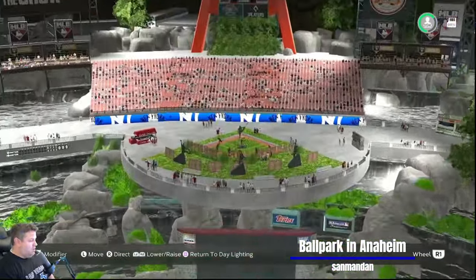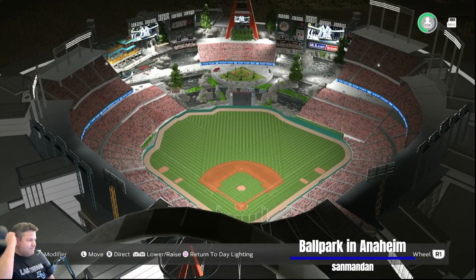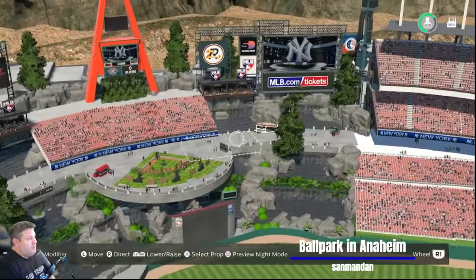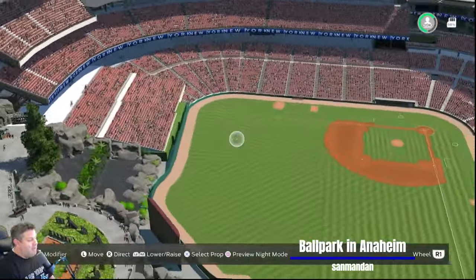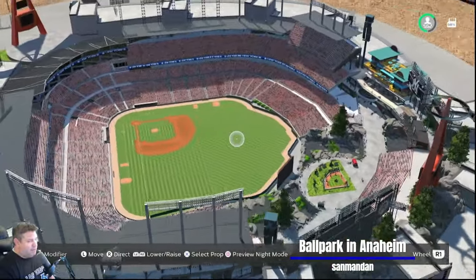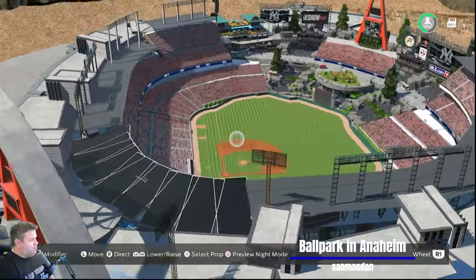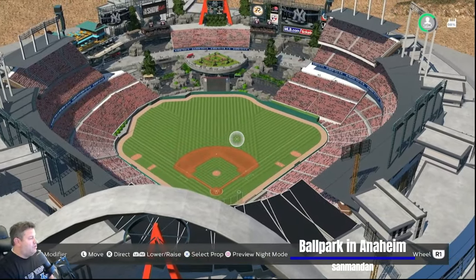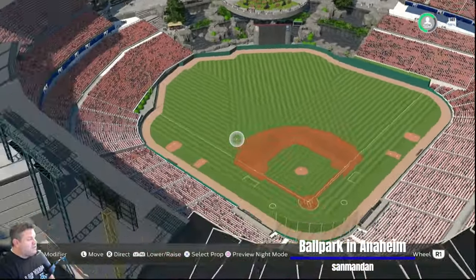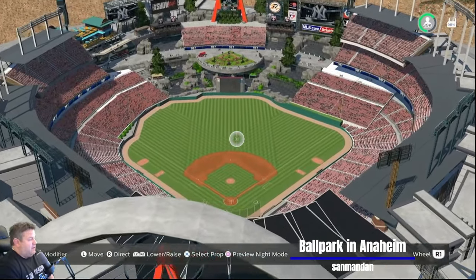Behind is nothing normal at all — that looks great. You've got the St. Louis Arch and the Big A back here. A nice little entry with the glove — concrete and then using the grass. Sandman Dan, what an excellent first showing in MLB The Show 24. I can't get over that little garden in center field — that looks freaking awesome. I'm excited — you guys got me excited about Stadium Creator again, even though it's very similar to last year's tool. Just having the people, you know?